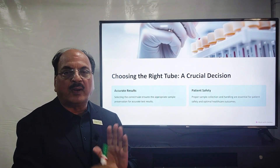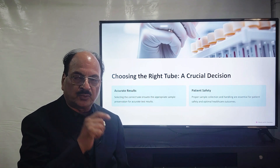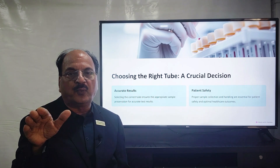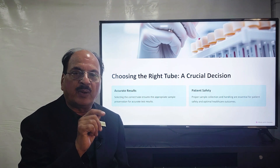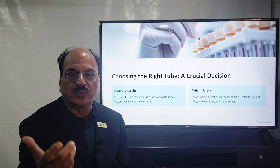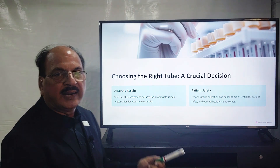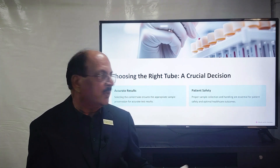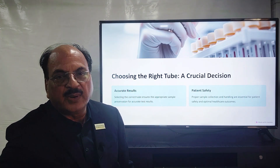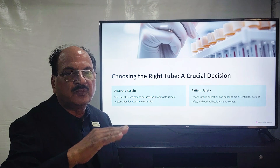We have now covered all eight types of tubes. These eight tubes are color-coded, ensuring consistency right from the phlebotomist through transportation to the laboratory, directing the right tube to the right analyzer for the right test. There is no sample mix-up, and you get the true value of the analyte from the right sample. These precautions ensure accuracy in results. Since the color codings are very clear-cut, they add to patient safety — ensuring no mix-up, no wrong sample, clear patient ID, sample type, and test performed, all under one harmonious color system followed worldwide.